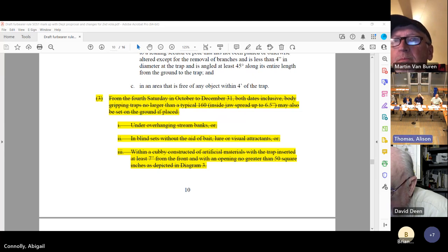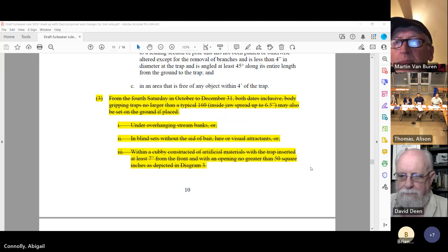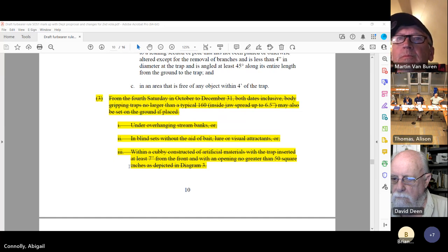The 160 is the 48 square inch. Do you have a recommendation on this? Would the recommendation be to reinstate that section? Separate. And then next, we're going to change those words.